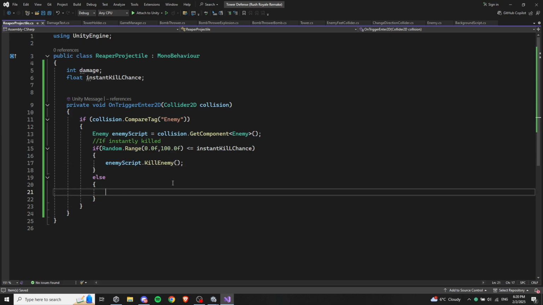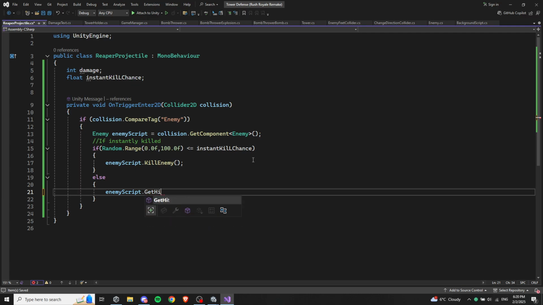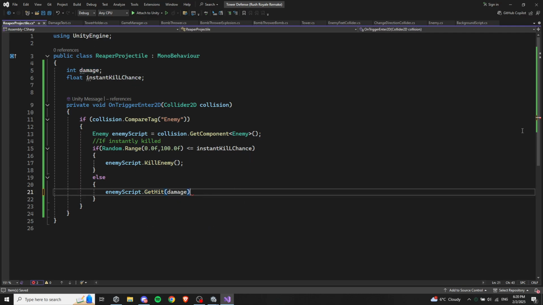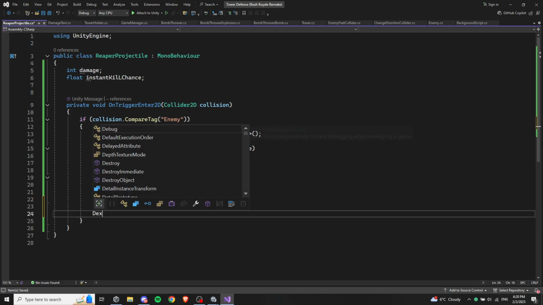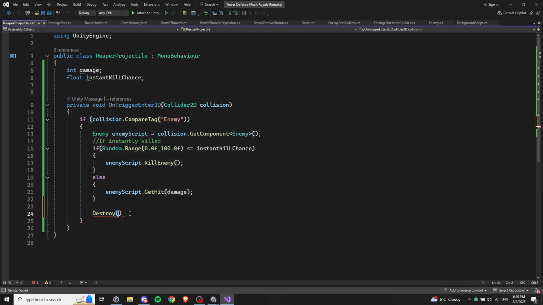So enemy script get hit, and then that damage value here. So that's it for now. But after all of this, we destroy this projectile. Destroy this game object.